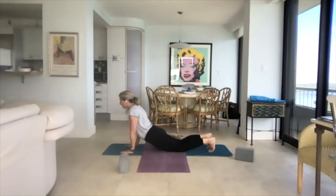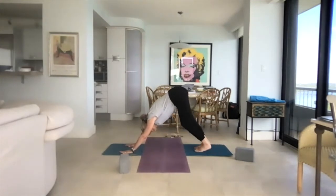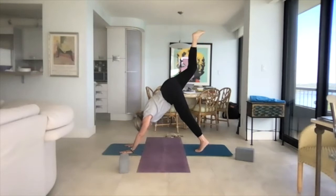Curl the toes under, lift the tailbone to the sky for down dog. So I learned a new name for a pose as we do this. We're lifting the right leg in the air. Now bring the left, so press the left foot into the ground. You're using the sole of that foot. Send it some love. But now lift that foot up onto the ball of the foot, and that is called tail of the dog. I learned a new one.